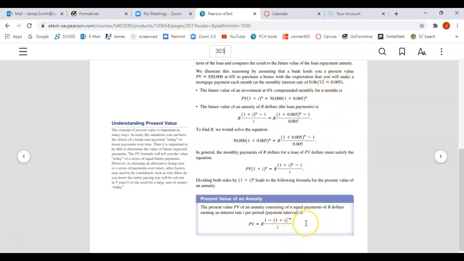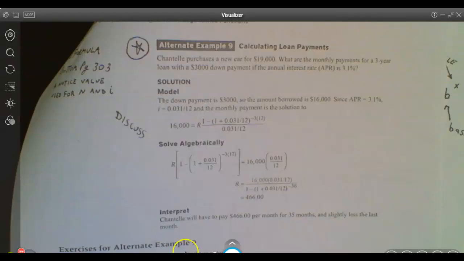And then N represents the total number of payments. For the example we're about to see, if I am paying monthly for, say, 3 years, then my N value would become 12 times 3, right? It's monthly over a 3-year period, and so I get 36 as my total number of payments. I just wanted to make sure you were familiar with the formula so you could plug in the proper numbers.